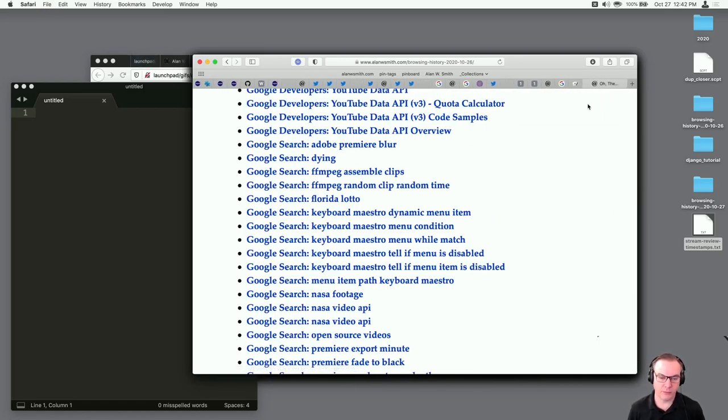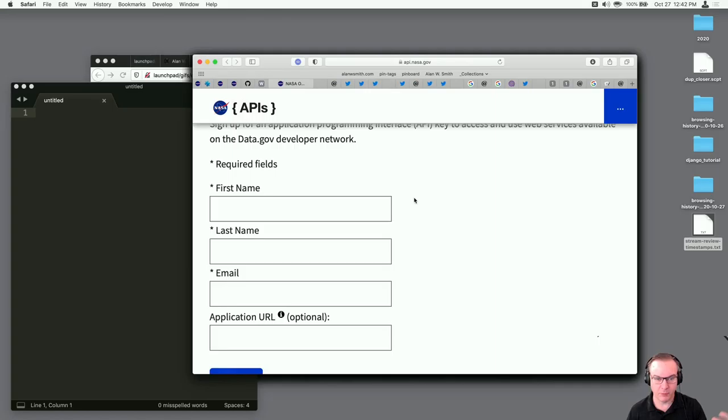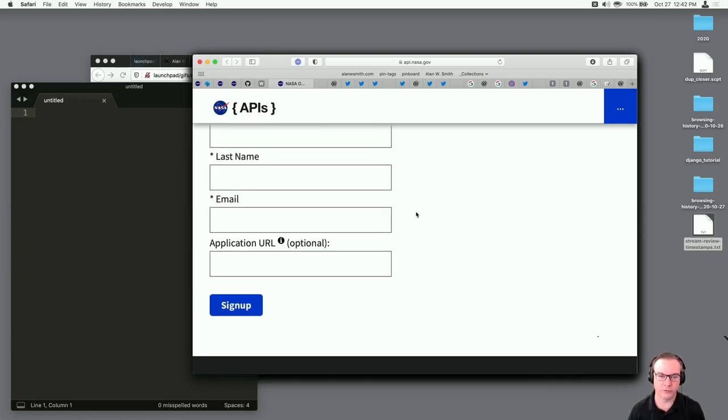But when I start a stream, I don't want any tabs open. What I have been doing is going through and closing all the tabs, looking at them, seeing if I wanted to bookmark them, trying to throw them some other places. Like you can see here, I was messing around with the NASA API last night and I've got a whole bunch of API tabs open. I don't really want to lose those, but I don't want to have to deal with them either. So what I'm going to do is make a new thing, very much like the existing one, that grabs all of the open tabs, throws them into a file somewhere, and closes all the windows. So I can just start with a clean slate.